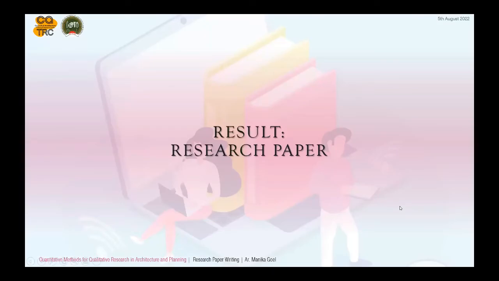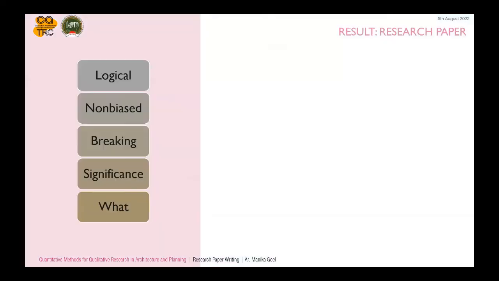Coming to the next section, which is the results section, which represents the core finding of your paper, applied to gather and analyze information. It is a logical sequence without bias or interpretation from the author, setting up the reader for the later interpretations and evaluations in the discussion section.